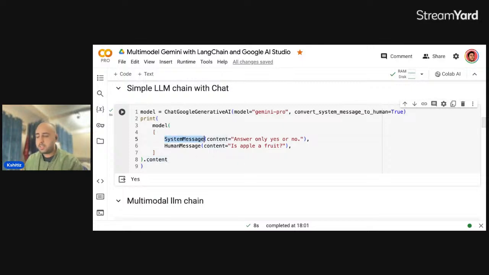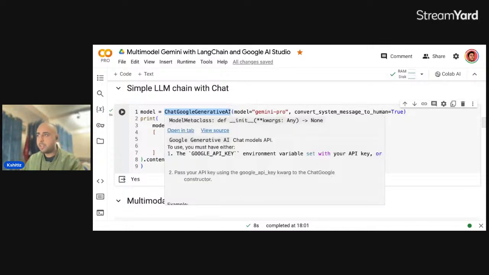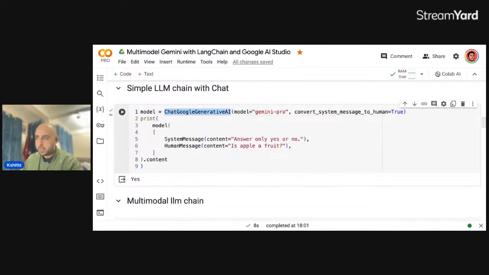This is also provided by LangChain. What you do is just add a system message, basically a prompt, that says how you want to handle the output for the given input, and with this human message as a template, you can specify the actual question that you want to ask the Gemini model, and that's that. So initialize the model using this line of code, specify the model, provide the system prompt, like how you want to handle the output, provide the input, and that's it.